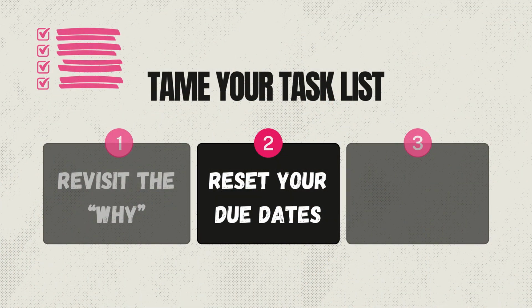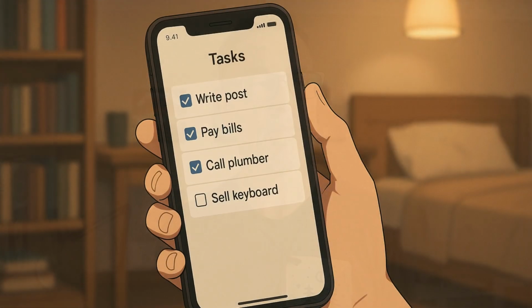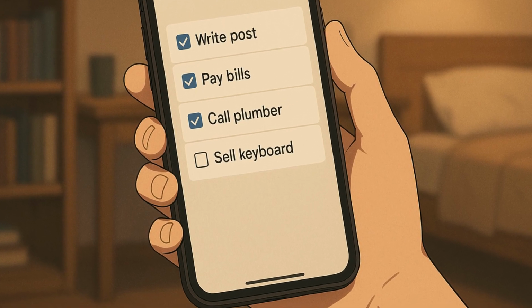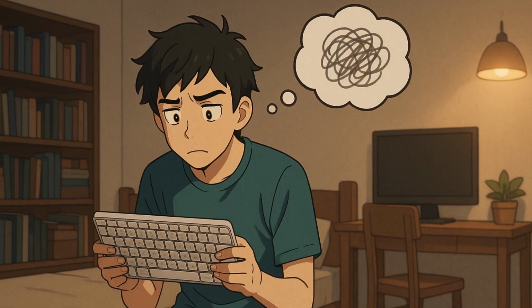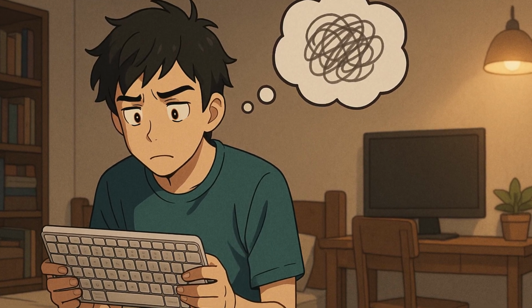So the third thing to do is make sure that you are breaking up your to-dos into necessary steps. Sometimes it's one to-do and it's just one thing. Other times there's a lot of hidden complexity in something. So you've got a task sitting there that says, sell my keyboard on eBay. And you've just got that as one task. Well, that's not just one task. That's multiple tasks. Your brain knows this. So you're not lazy for skipping it. It's just your brain's going, wait, that's multiple tasks. That's going to take a long time.